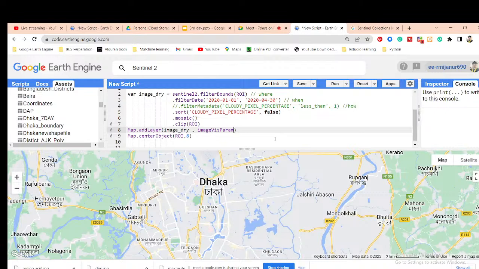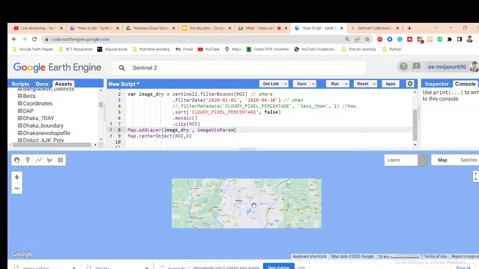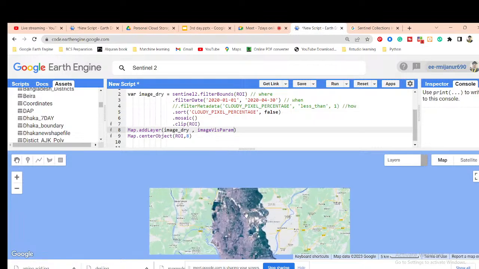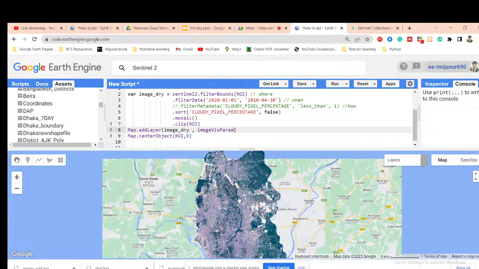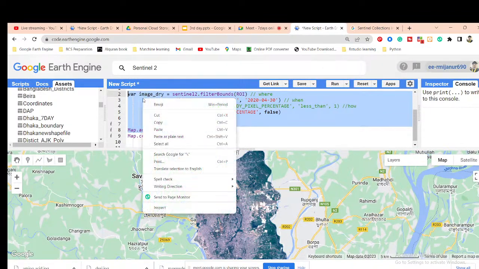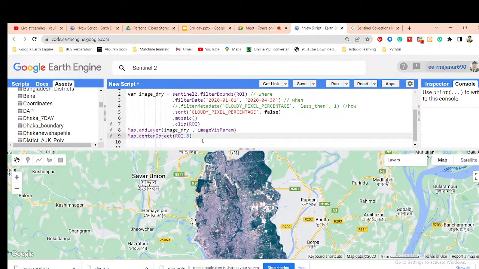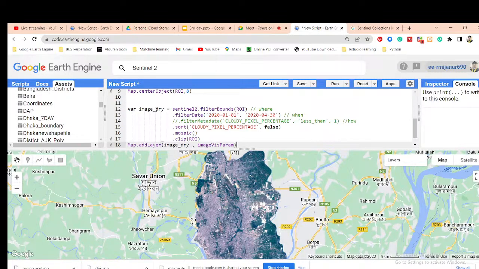You can see, basically in the dry season we can get very clear satellite images. There is no cloud, there is no haze. So this time we try to display the result for the wet season. Okay, so we are using the same code, and I will show you the condition of the satellite image for the rainy or wet season. For that I can simply copy the same code from here and paste it here. Then I simply change the variable name.